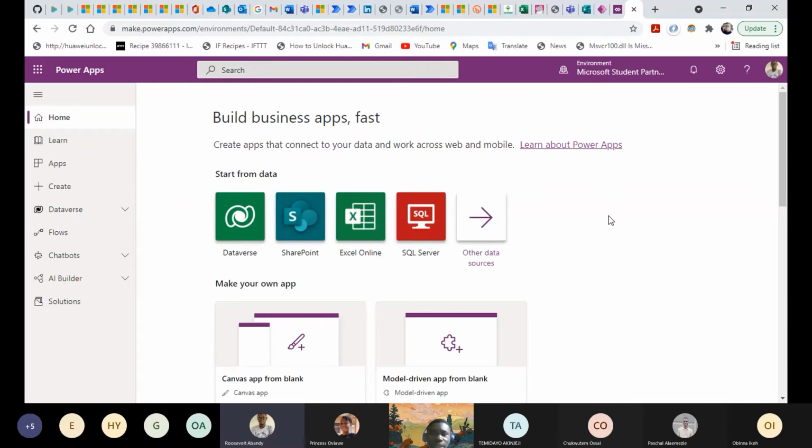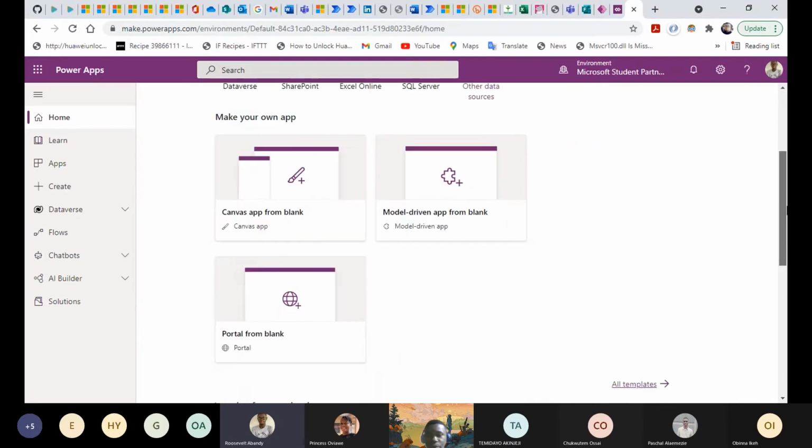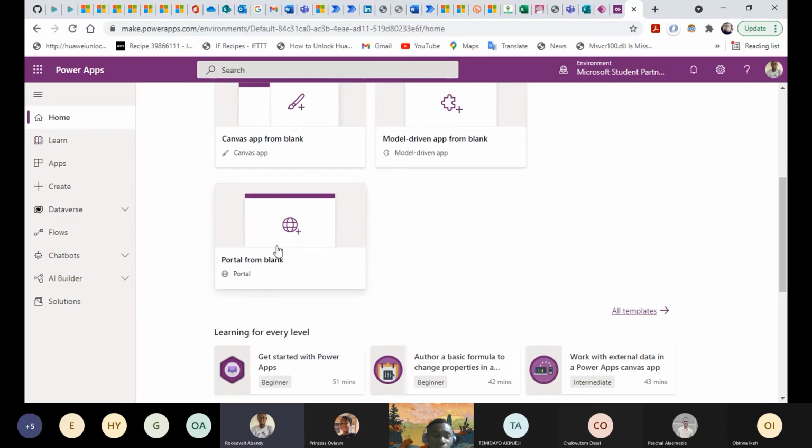So if you are creating a business app that requires you to get information from external people, let's say you created a website and the website has a form or a survey, and you want both people in your organization and people outside your organization to fill those survey forms, you can also use this portal app to make those.